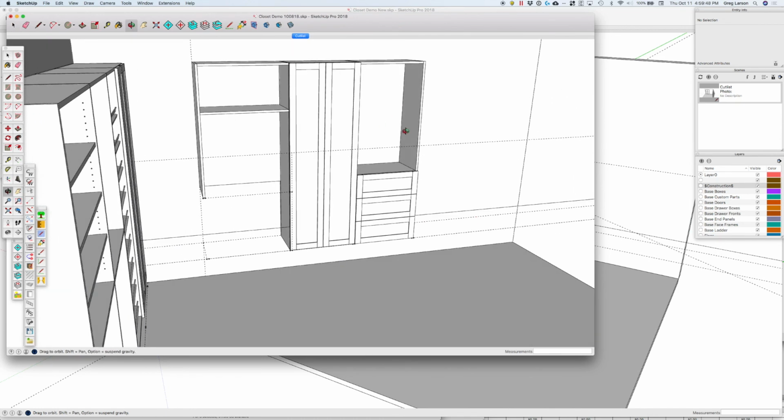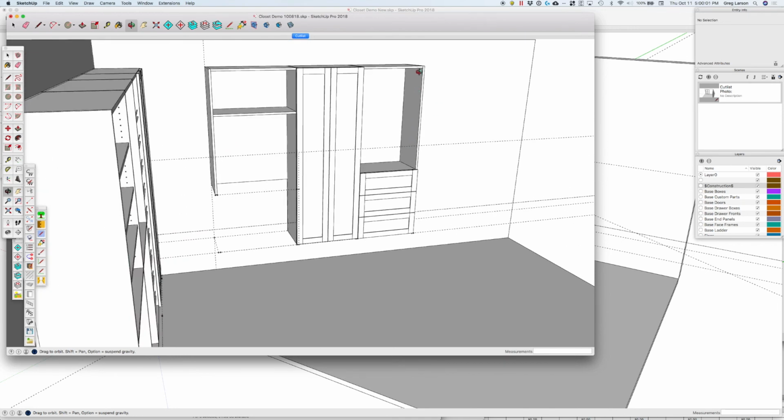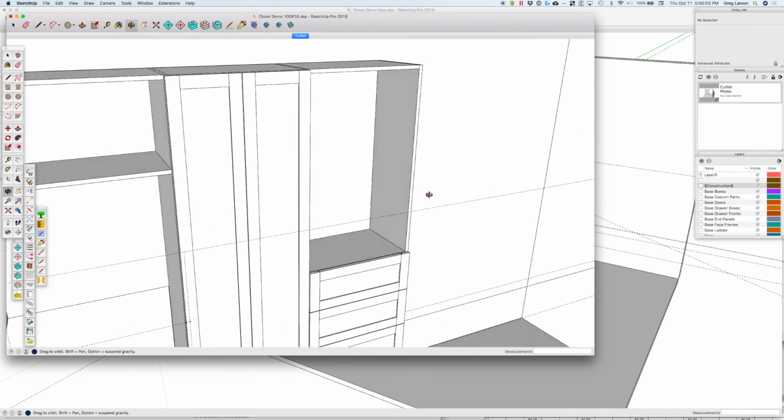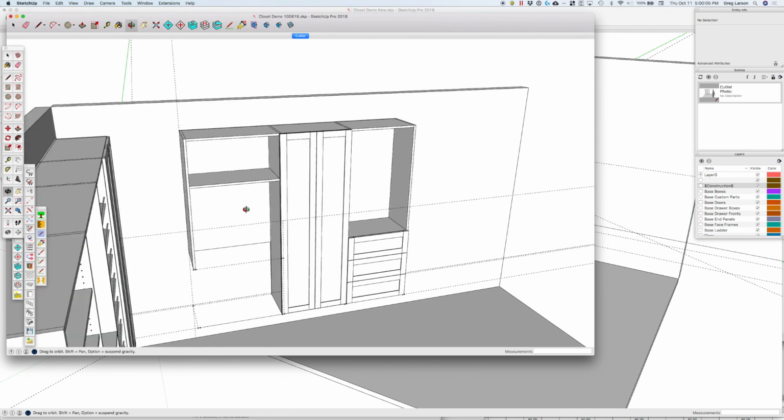If I was going to have adjustable shelves up here, I could do that selective line boring, where I start my line boring up here just like I did on the other one. Or if I wanted to do something fancy, I could put an array of holes in here myself. What I did with this one is I brought my guideline up, changed the height of my uppers, drew a shorter upper, and deleted the bottom of it.